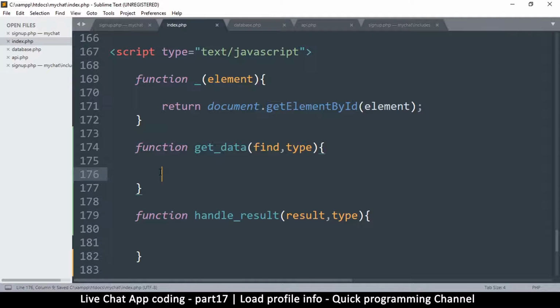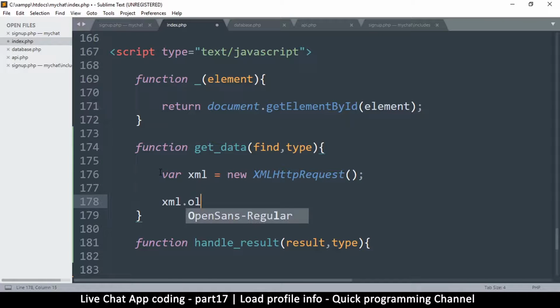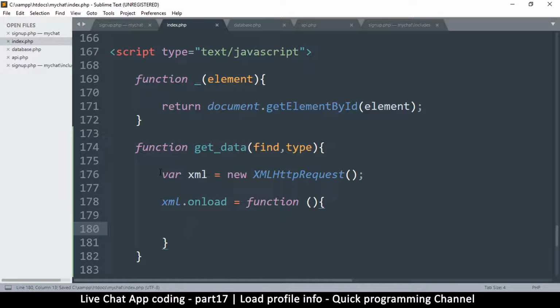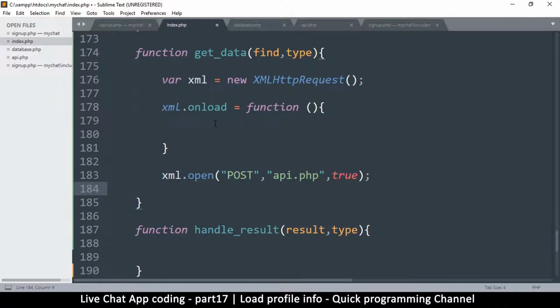All right, pretty good. So now let's create an XML request is equal to new XML HTTP request, like so, and then we'll say xml.onload is equal to, let's make a function here, there we go, and then we will send. First let's open it. We're just going to say post there, even though we're not using a post request. And of course it's going to api.php. It's the only file that will be receiving these. And of course we want it to be asynchronous, which is true. And then let's do that again, xml.send.